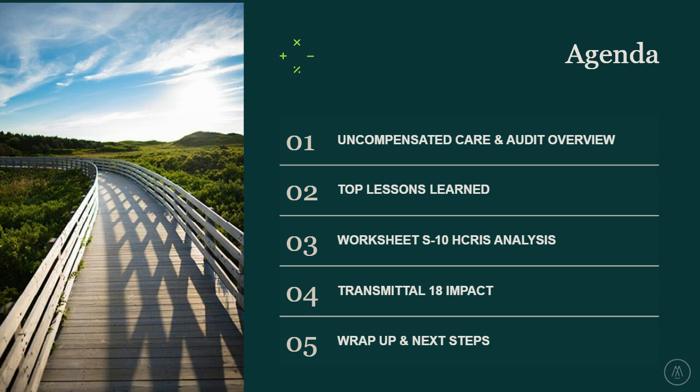And then we'll dive into an analysis of Worksheet S-10 audits and the results we see in the latest run of HCRIS data. We'll then look forward at how Transmittal 18 may impact future S-10 reviews, as the new cost report templates will now become required at the time of filing. And then finally, we'll wrap up the presentation and go over any next steps and any recommended action items. So let's get started.